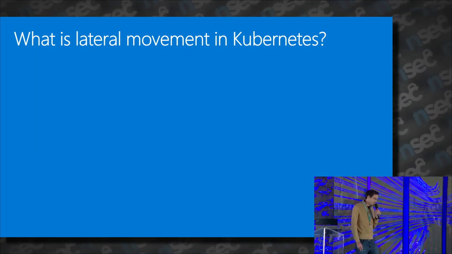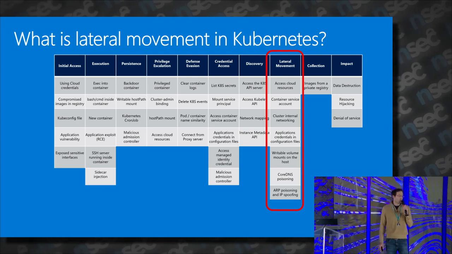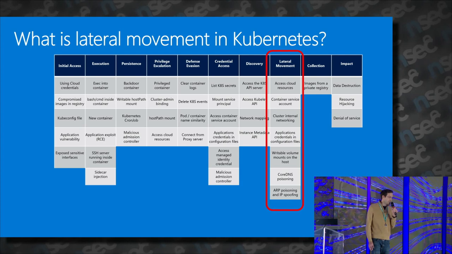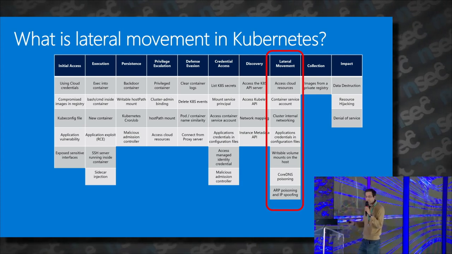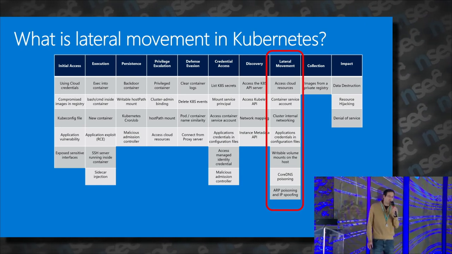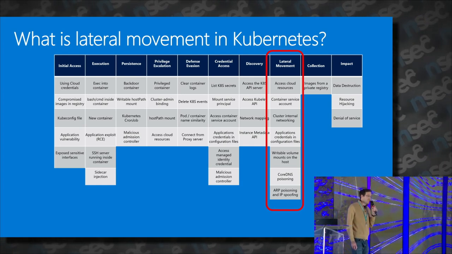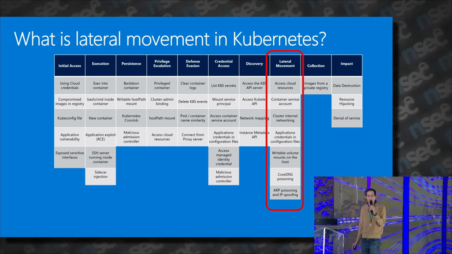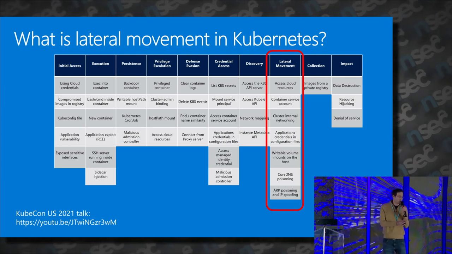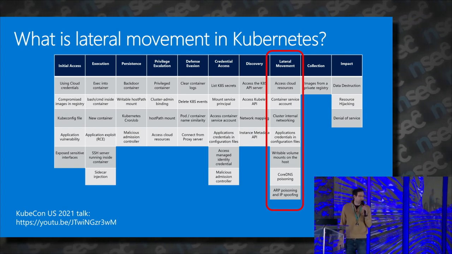So what is lateral movement in Kubernetes? Back in 2020, we released the threat matrix for Kubernetes at Microsoft. The threat matrix is a knowledge base of attacking techniques for Kubernetes, and it was the first attempt to systematically map the attack landscape of Kubernetes. Last year in 2021, we released a second version. We use the format of MITRE ATT&CK. Last year, MITRE released their own matrix for containers as part of the MITRE ATT&CK framework, which was a result of a joint project with other companies including Microsoft. Lateral movement has many techniques, and we're going to cover some of them.